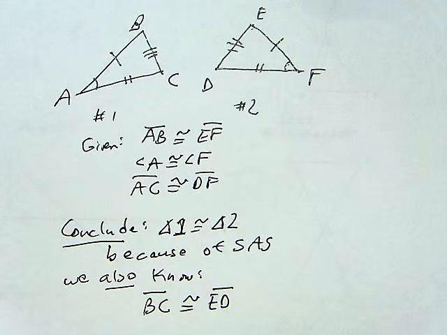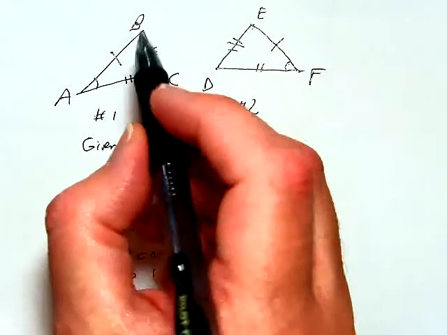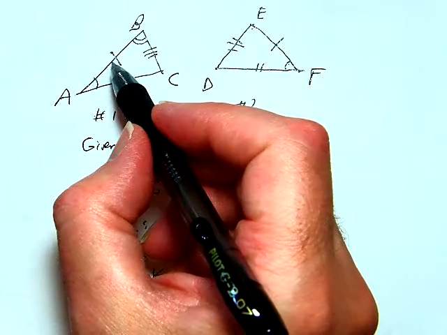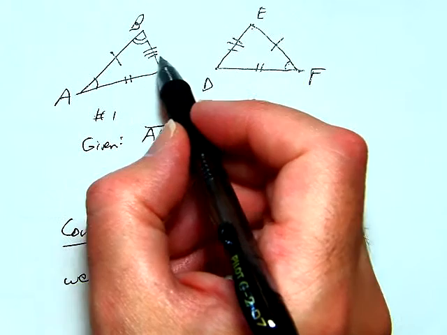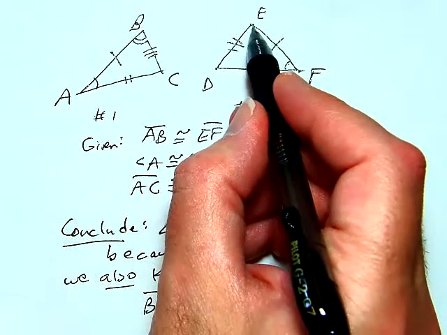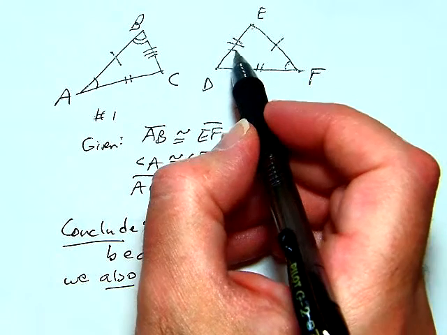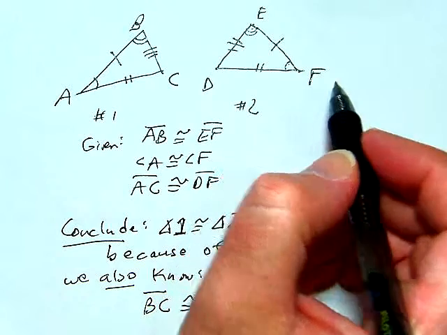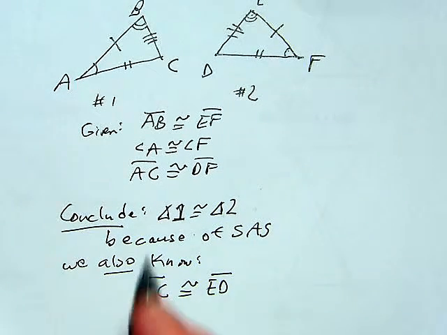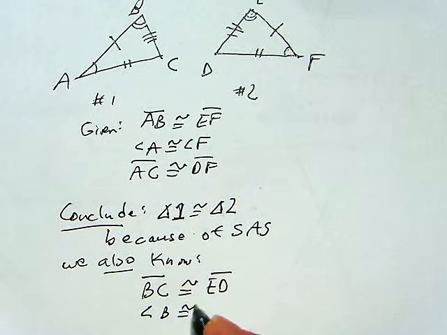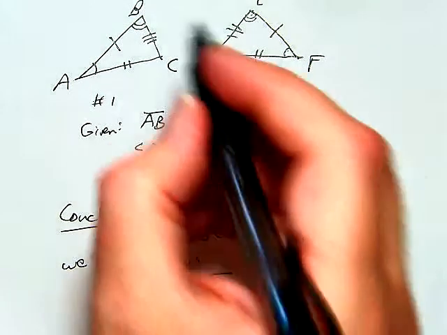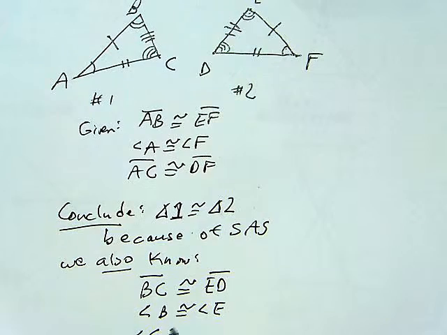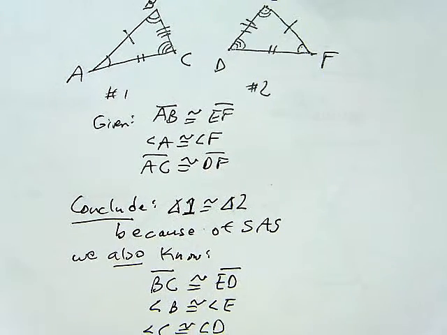We also know that angle B, which we'll represent by 2 bars here, which lies between the side with 1 mark and 3 marks, and corresponds with angle E because it also lies between the sides with 1 mark and 3 marks. We know those two angles must be congruent as well. So we also can say that we know angle B is congruent to angle E, and of course the angle left over, angle C, is congruent to angle D. So we know a lot.